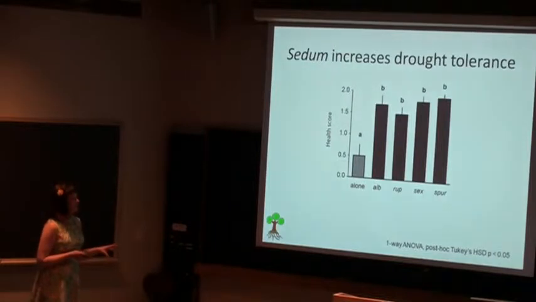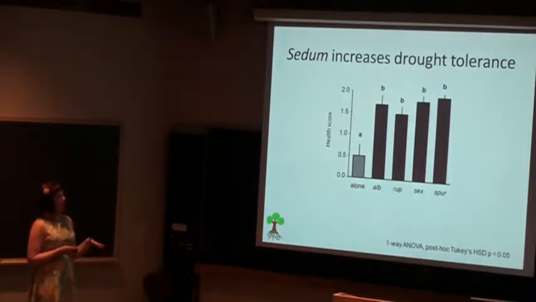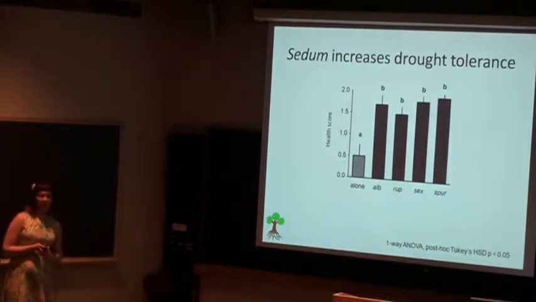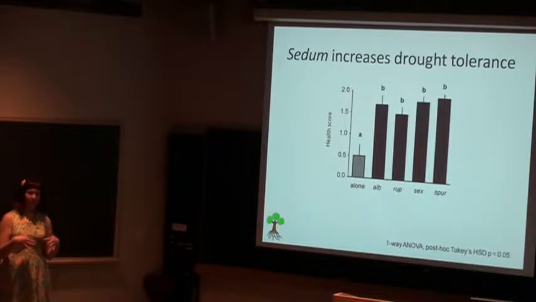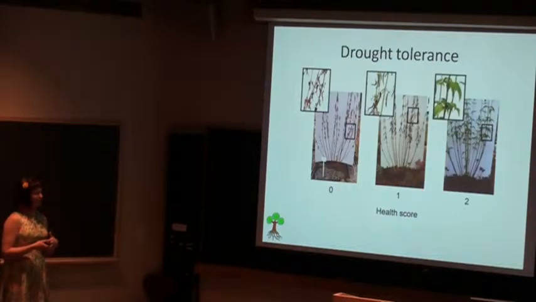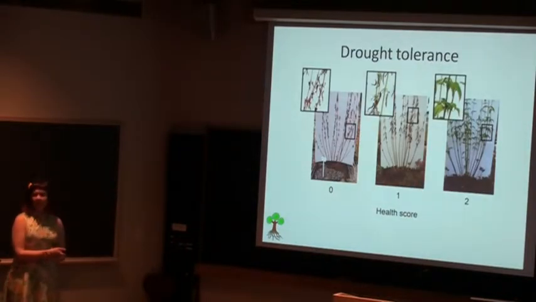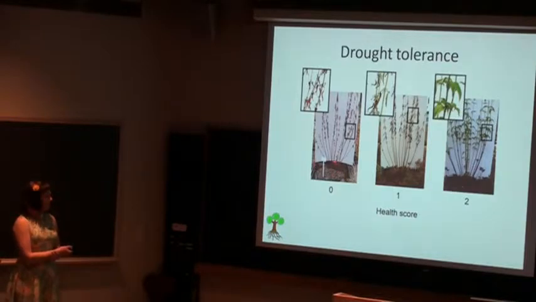And now here we can see that the plants with sedum had higher drought tolerance than the plants grown alone. Part of this is that the plants with sedum were smaller, which made them better able to survive drought. But when I did an analysis, that wasn't actually a significant factor. If you look back at this picture, you can see these are three different plants, and they're kind of the same size. Even this one with the soil by itself is dead, whereas this one with the sedum here is alive.